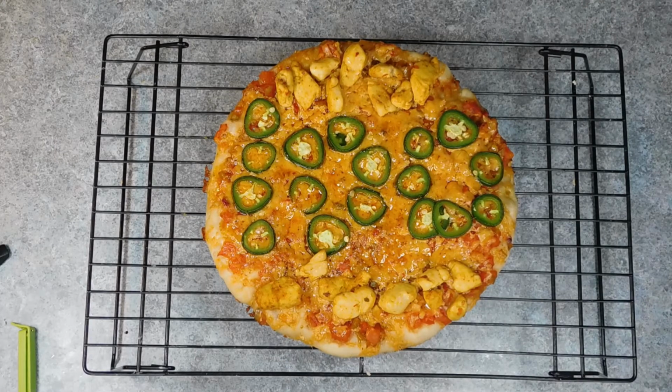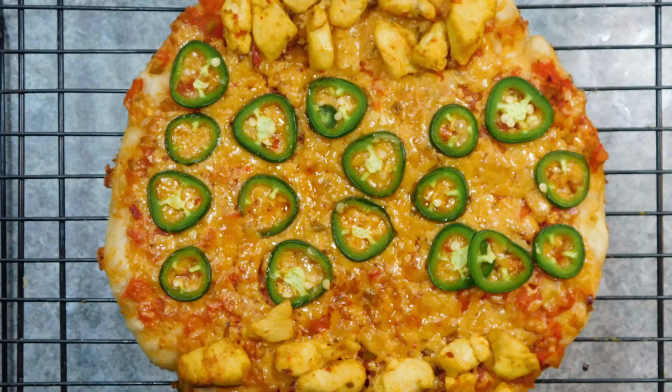Now, the absolute beauty of cooking in a cast iron pan is you get a nice crispy bottom on your pizza, the same as you would from a pizza stone without having to warm it in the oven for an hour beforehand. Now, this is my go-to way of making homemade pizzas now if there's just 1 or 2 people that I'm serving, and this turns out amazing every single time.